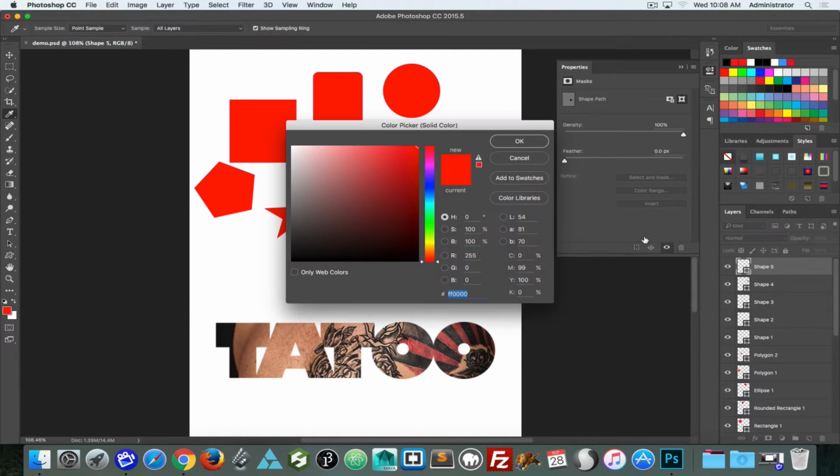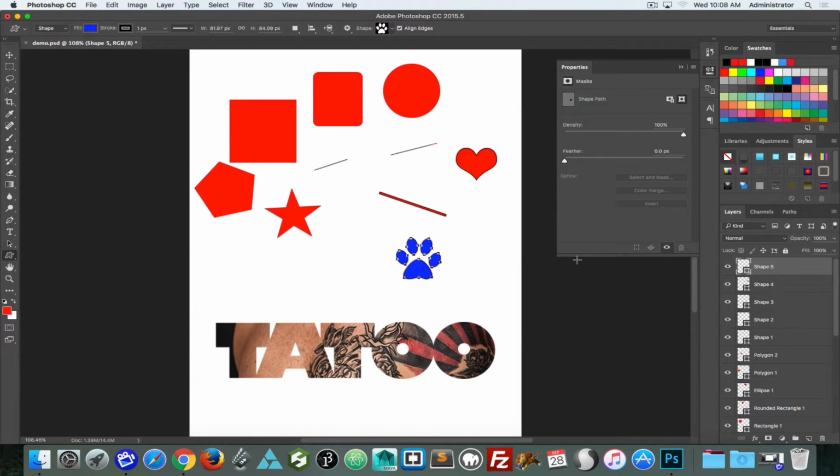If I double click, we can quickly and easily change the color of an object. But each one of these shapes has the ability to be made into much more, to be made custom. We don't have to use the pre-built or pre-designed tools. If I grab my path selection tool, we'll see that I can now choose the paths on, if I can figure out which is my active layer.